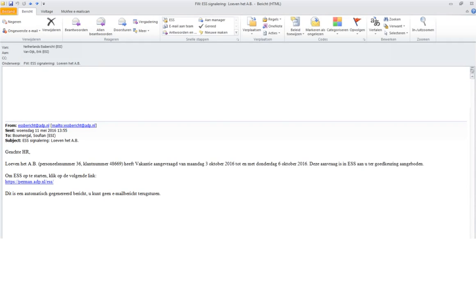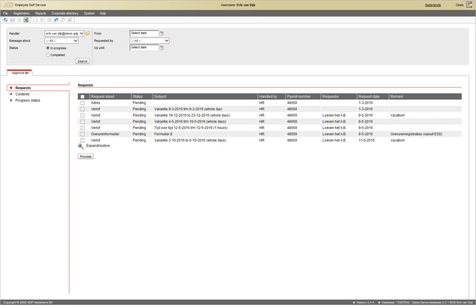When the employee submits a leave request, the handler or another authorized person, such as a HR professional, will receive an email. If the handler logs in with the link in the email, he or she sees the approved list. In this list, the leave requests for October are visible. The handler can use the menu Reports and open Approve a Report to see the details.